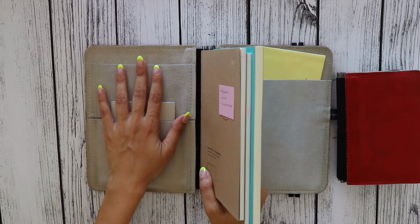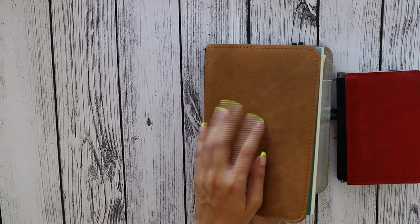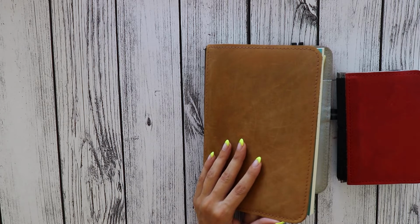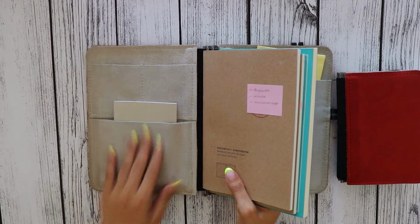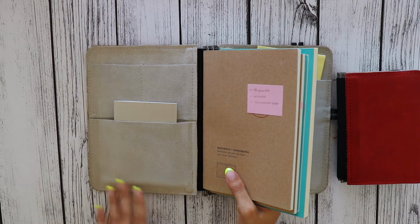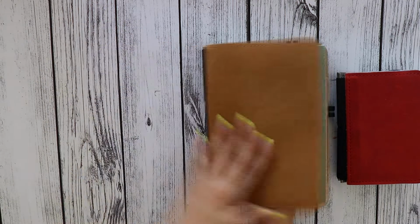And I actually want to get another one because they have added leather covers in a very beautiful blue and an olive green. Oh, they're all very beautiful. And they have added more varieties, I think, in the inside, so you can choose the color of the inside and the outside.